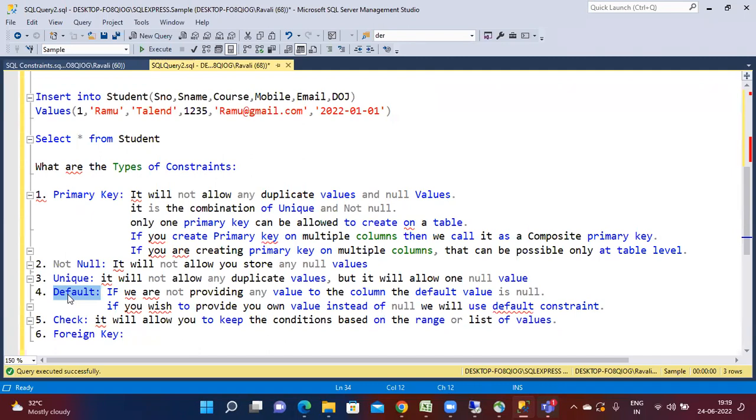Check constraint. Suppose the students start paying fees, so a lot of manual mistakes can happen. Someone has paid 10,000 as a fee, and while typing 10,000, I unfortunately added one more zero to it. Will the integer allow it or not? It will allow it.